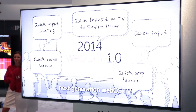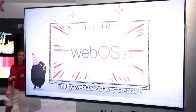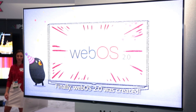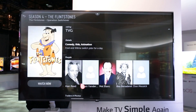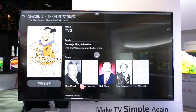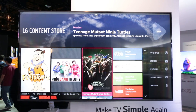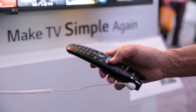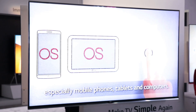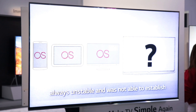Introduced last year at CES by LG, WebOS has been updated for 2015 with a refreshed design. You still get a launcher bar to access all your favorite apps and other services, but the system runs much faster and apps will load more swiftly. LG has also introduced a new magic TV remote with a refined design and more functionality. We've been critical of versions in the past, so we're hopeful that this is an improvement.